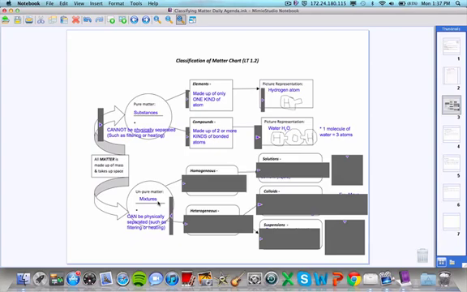Now from this, we can further subdivide mixtures. We have what are called homogeneous and heterogeneous. Now the word geneous simply refers to mixtures. So if you take a look at the prefix HOMO or HETERO, homo and hetero actually have some specific meanings. Homogeneous, the prefix HOMO means the same or alike. So basically a homogeneous mixture is an evenly mixed mixture. If I were to take a sample, all parts of it would pretty much be identical. They would be evenly mixed, and the stuff stays evenly mixed.